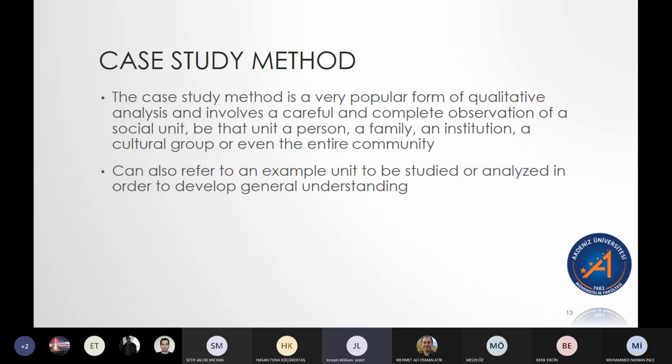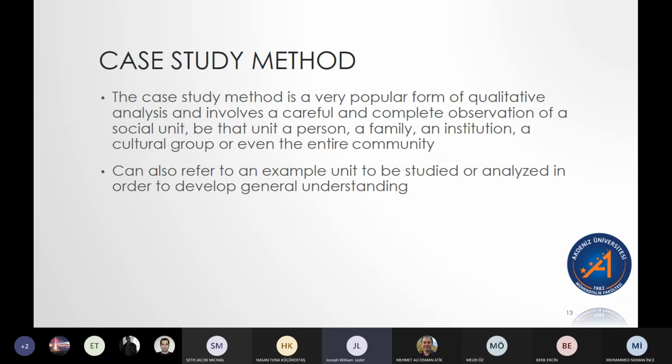So a case study is saying, okay, let's look at some example of a subset, learn some things from that, and then come up with general rules that we could apply to the whole. And obviously, as we incorporate more from the whole, from the larger group into our study, then we can modify our conclusions along the way. All right, but it's kind of getting a baseline understanding based on a smaller example.